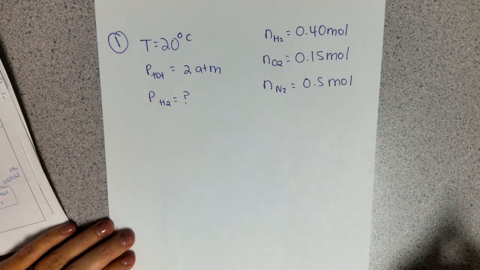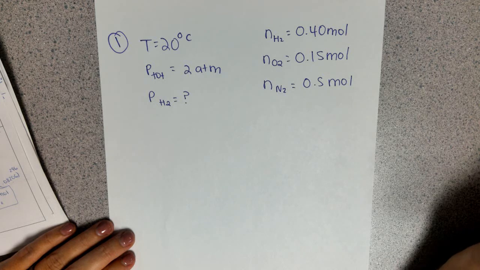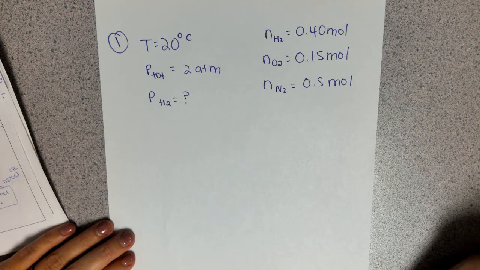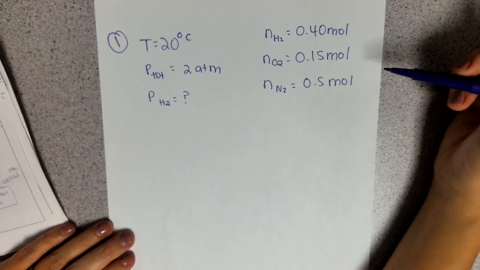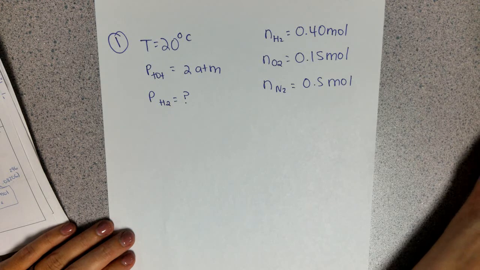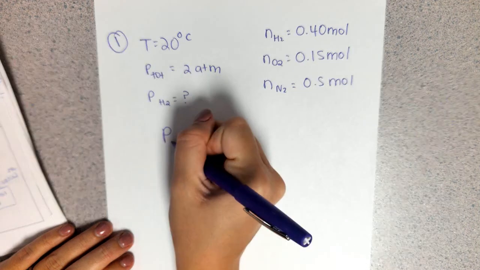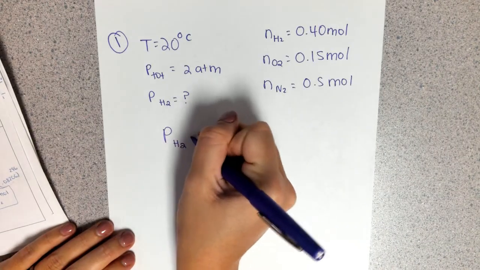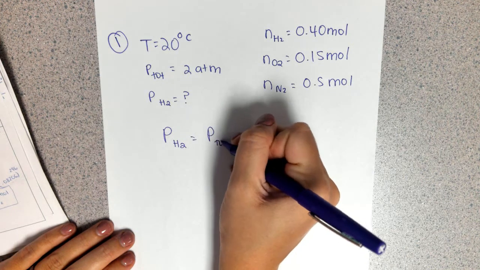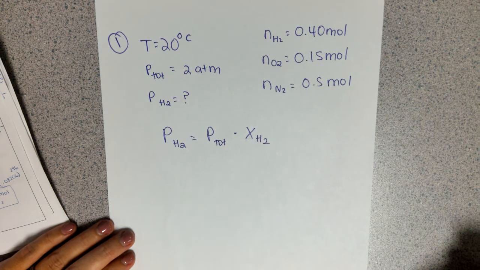So when I look at this problem, hopefully you see we have moles of different substances, we have pressure. This is going to be something to do with Dalton's law, but we don't know the pressure of any of these gases. And I hope you would go to your AP formula chart and start looking at your equations, and hopefully you'll see that you have the equation that the pressure of hydrogen can equal the total pressure times the mole fraction of hydrogen.